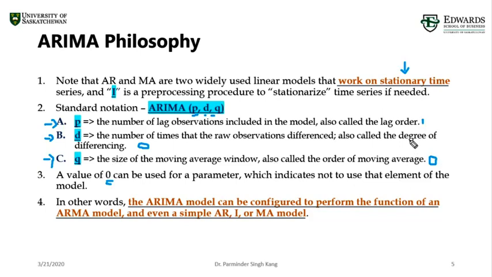Similarly, I can have 1, 1, 0, or 1, 0, 1, value of P as 1, D as 0, Q as 1, or value of P as 1, D as 1, Q as 1. So now you can see that we can create an infinite number of models by varying the values of P, D, and Q. That's why in the next few slides we're going to use the terminology black box. We want to determine the right combination of P, D, and Q values so that we can reduce the forecasting error. Okay, so let's start with the concept of stationarity, the very first thing.